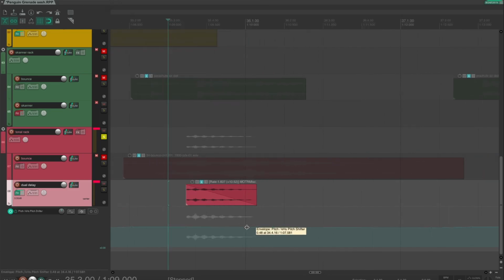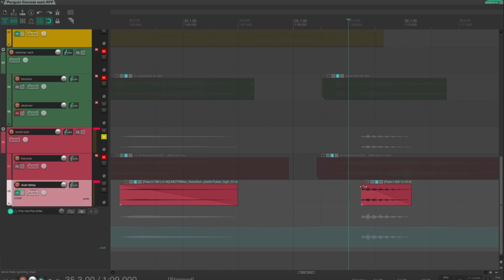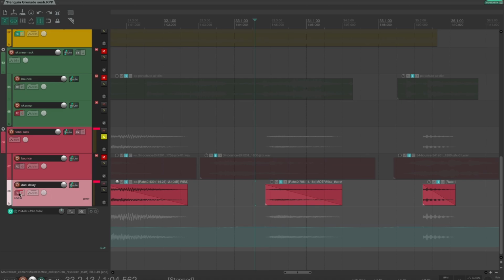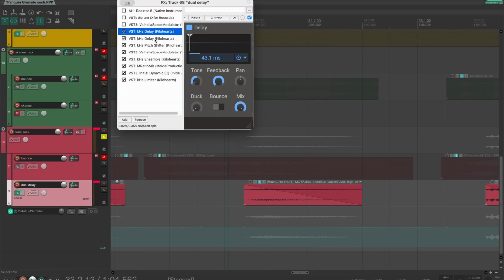So in terms of source, there's two ways you can go about using this rack. One is to use something super short and just use it to set off the delays, so it's not really giving much of its own character to the sound like I'm doing here. Another option is to use a sound that has a lot of tonality itself, which kind of plays off of the delays and gives you three main tones, which sounds a bit more interesting, like this Theragun on plastic tubes. It's got that nice low, mid kind of growl to it. So going off of the delays, it sounds a bit more unique.